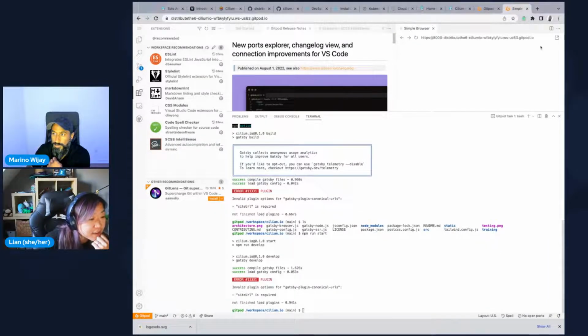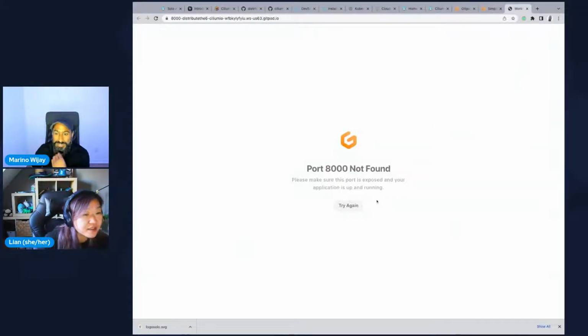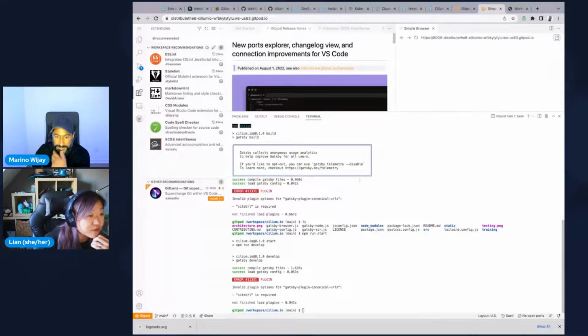Hold on. So what is Gitpod doing here? Is it just like hijacking? No, because it's just npm run start. I don't think it... I'm so confused. We're just at the project root and running npm run start. I don't think it's somehow tied to Gitpod.